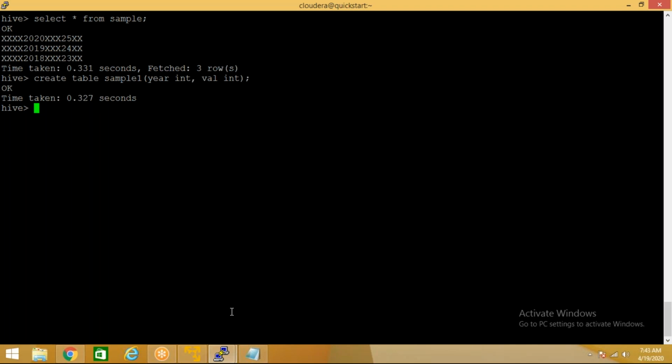For this, you can't put a delimiter and read here. There is no function like delimiters; we have only one function called substring. With that you can tell the starting character and how many characters from the start you want. So you can use a substring function here. Just go and describe that table so you will get the column name. Using that column name only, you'll be able to get the data. Just see.